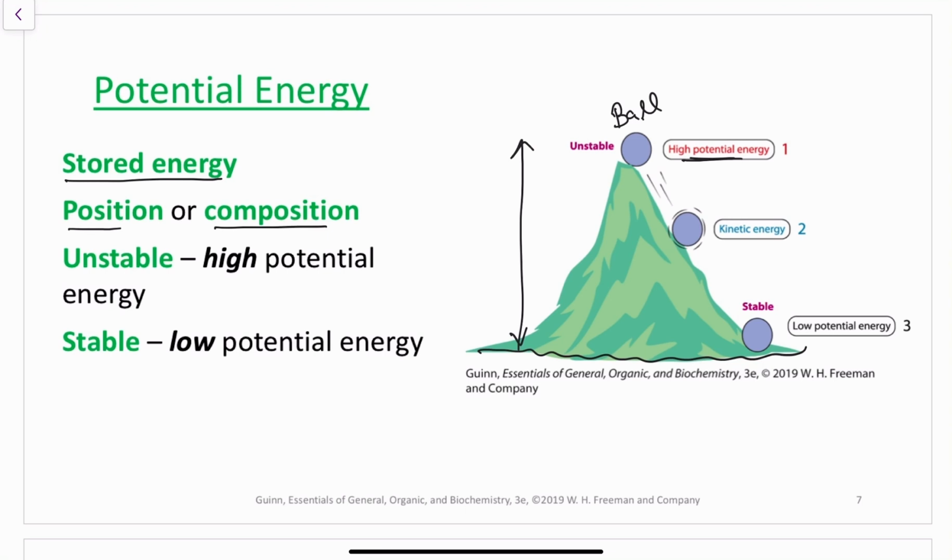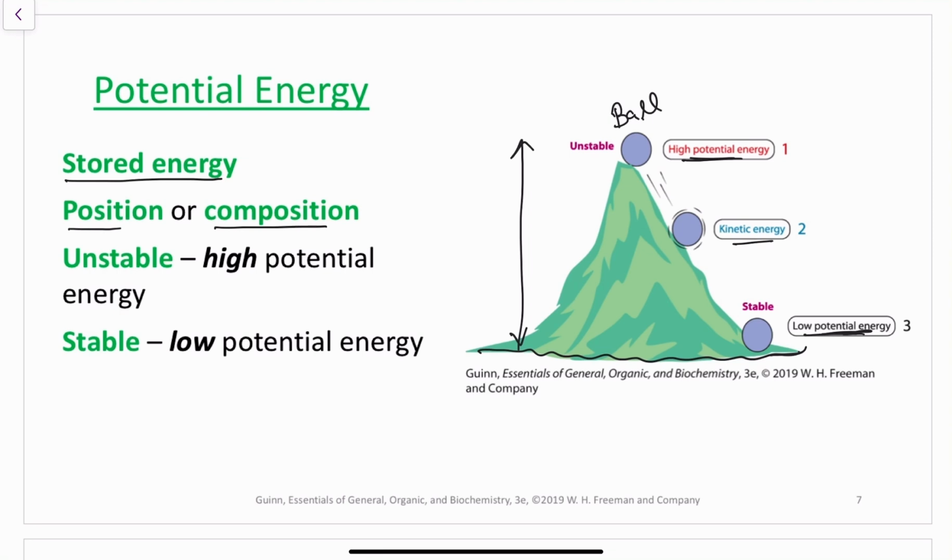But because of this high potential energy, this ball is unstable. So if you just push it, the ball is gonna go down, and the potential energy is going to convert into kinetic energy. Why? After you push, the ball is going to roll down across the hill and then reach the bottom of the hill, right, which has a lower potential energy, because now the position of the ball is the same as the position of the earth's surface, right?